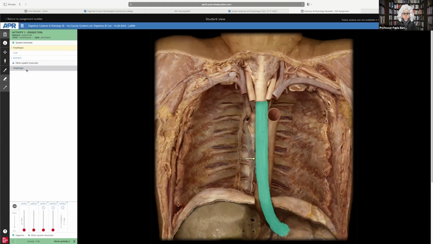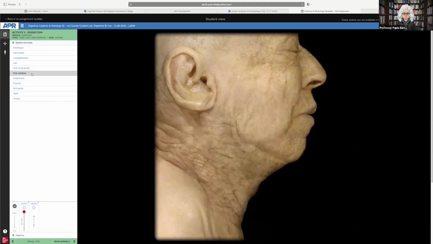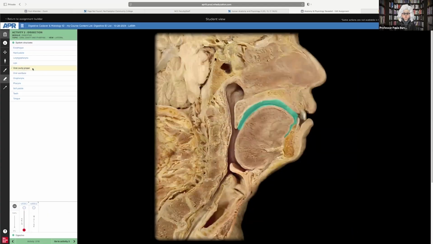Inferior to the diaphragm will be your liver. So this is my liver here. This is a view of the oral cavity, this space here, your tongue, your teeth, the space in between your lips, these are your lips here, or your labia. The space between your lips and your teeth is called the oral vestibule.